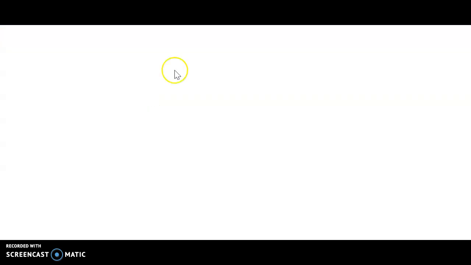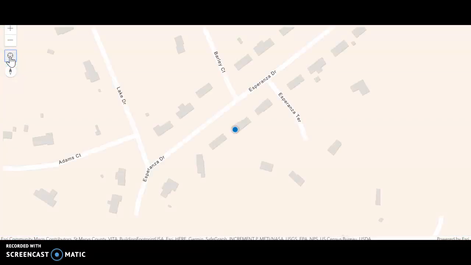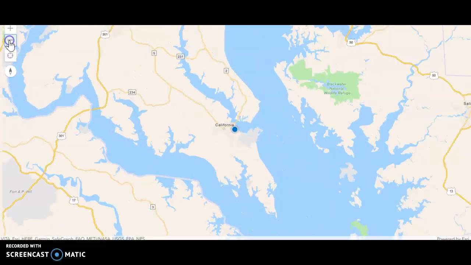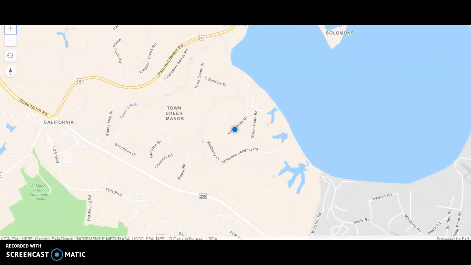So here we are. Your map opens up and it starts with this zoomed out version of Earth, and this is where you would do find my location, and this is the reset compass orientation. I'm going to press find my location, and it zooms all the way in so that you can see where you're located, and you can see street names, house figures, polygons, etc. Then you can zoom out if you want to see where you are more. You can zoom in even more, but that is the gist of it.